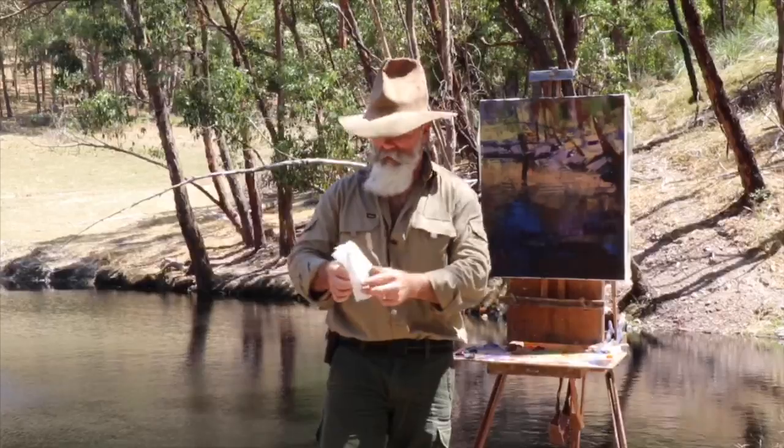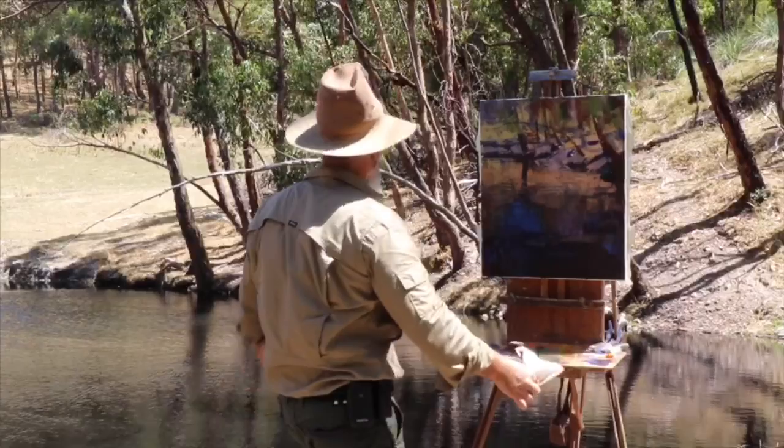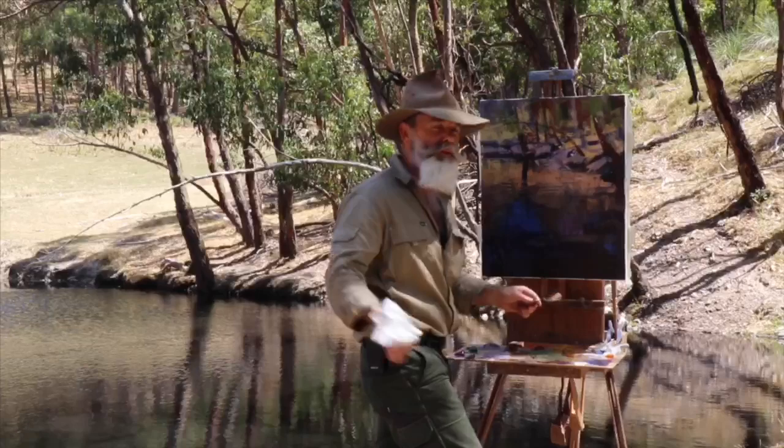Okay. Now, we started off with the darkest tones. We've slowly gotten into the middle tones and slightly lighter tones. Now I might go for even lighter tones, where the light's really catching. So, white, bit of cad yellow deep, half mix it. You know I like to half mix my colours. Seems to give more sting, more power.